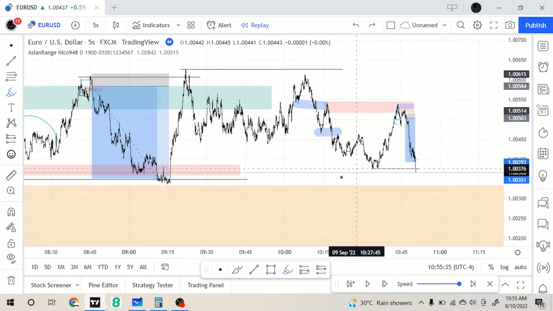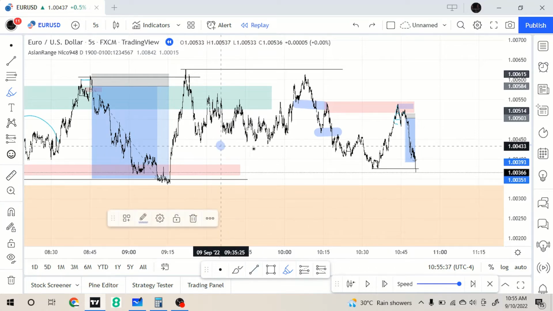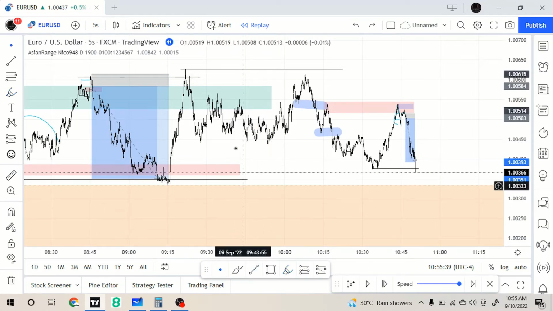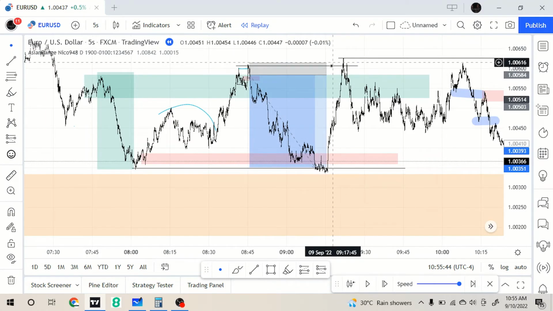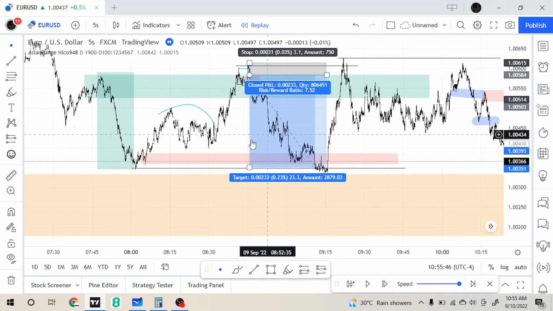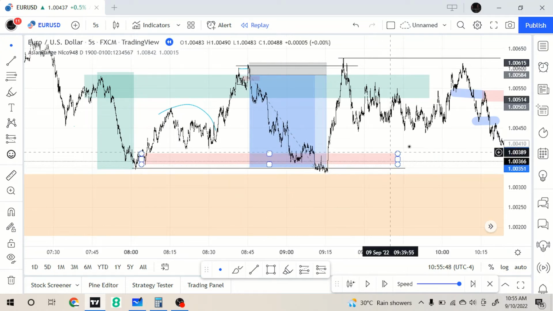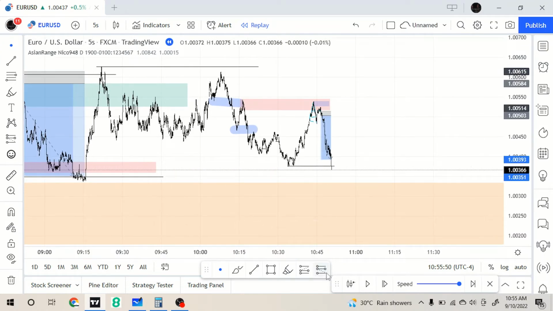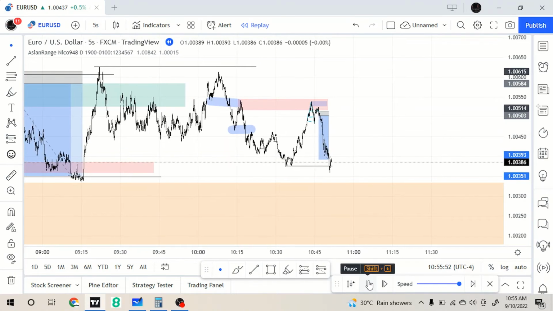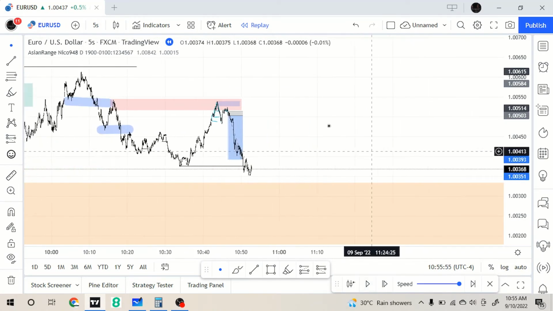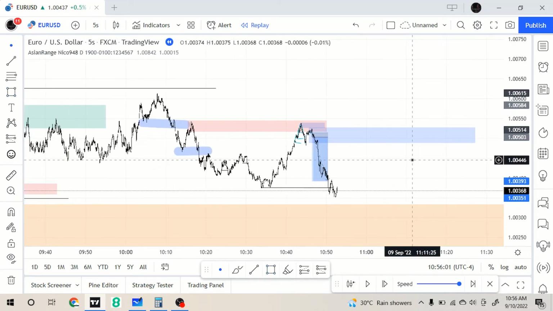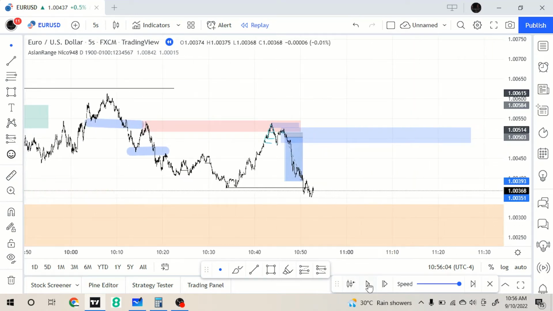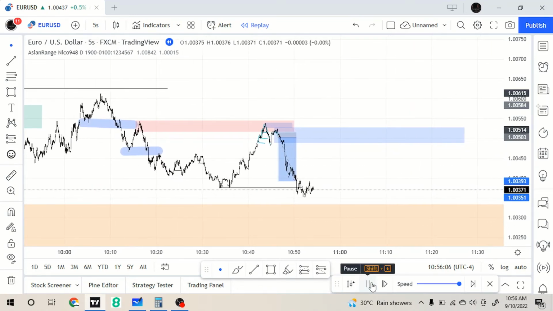Now you can clearly see the last structure, why I didn't look at this zone here for selling on the last trade we took, and it would have worked, was because it really didn't give me a good break. But coming to this next zone, if we play price, you can clearly see it took that low. So immediately once this happens, you don't really have to think too much when you're trading. I'm going to mark out this next supply and demand zone, okay? That will be my next place for confirmation, and that will be the last confirmation before we leave this call.